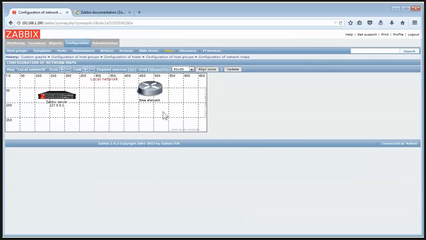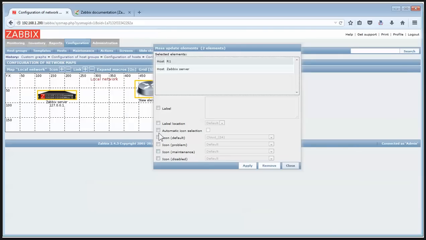Please note, I'm dragging and trying to catch both icons together. After that, with my mouse I go to link, click link, and something will be added here. So we have a link and you can see there is a green line connecting the Zabbix server to your router.